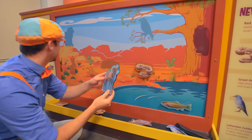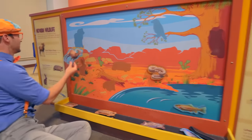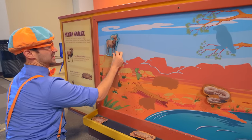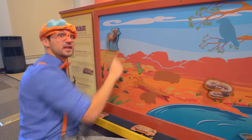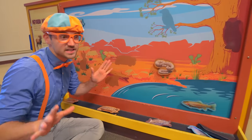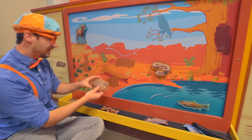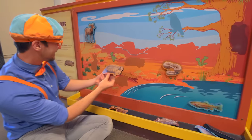Bighorn sheep, where does it go? Yeah, way up here. Whoa. On the top of the rock, so then it can look for anything and everything to keep eyes out for predators. Yep, there you go. Oh, hey, check it out.